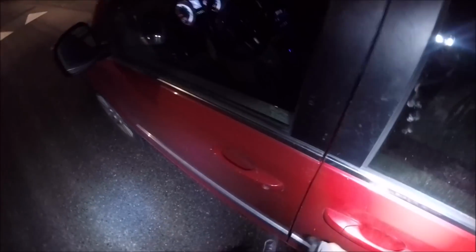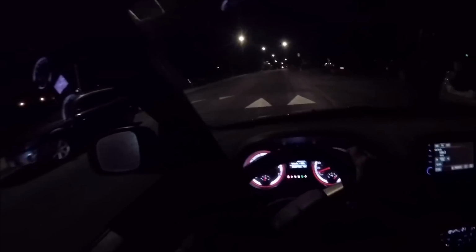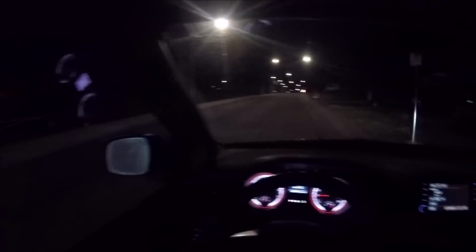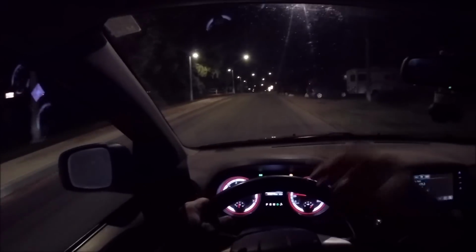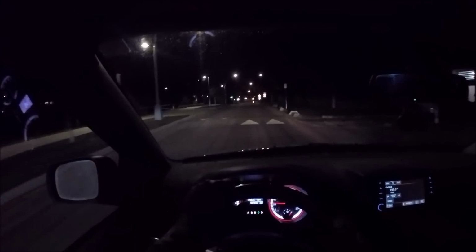So my other GoPro was dead. I'm not sure, it died on me. My old GoPro. Charged it. Won't start now. I charged it last night and it wouldn't start. So I don't know, battery died or something. The new GoPro is working, but it's a little finicky. When the battery gets a little low, it shuts off, but it doesn't give you the warning sign, so you don't know if it's off or not. So anyways, stuck to one GoPro.